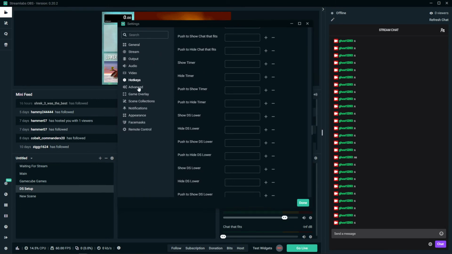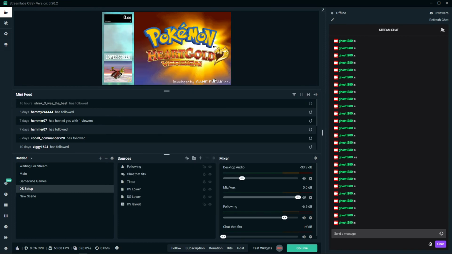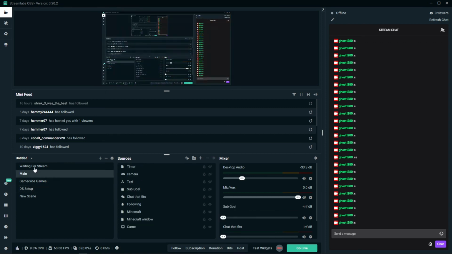And then advanced, you don't need to really worry about that, and then everything else you don't really need to worry about. So if I show you real quick, if I press M, you can do that. If I press W, do that. All these buttons have certain things, so we can switch between them in game instead of having to go all the way over here and press those manually.